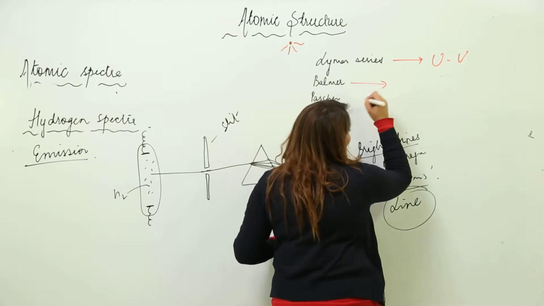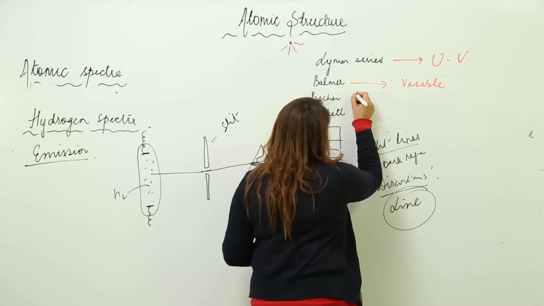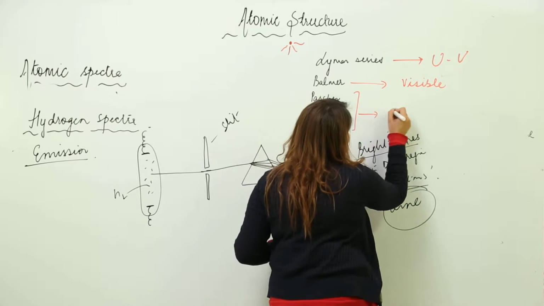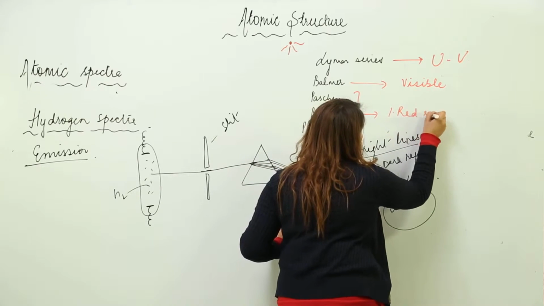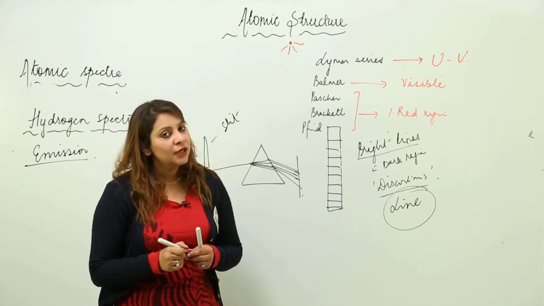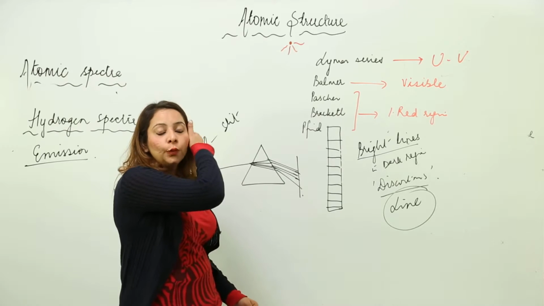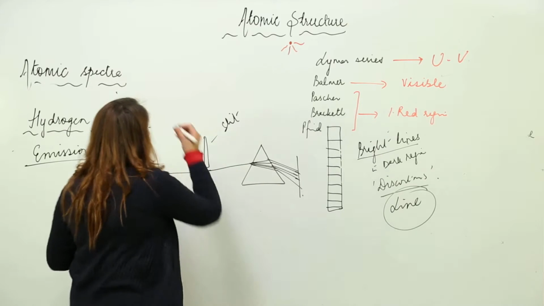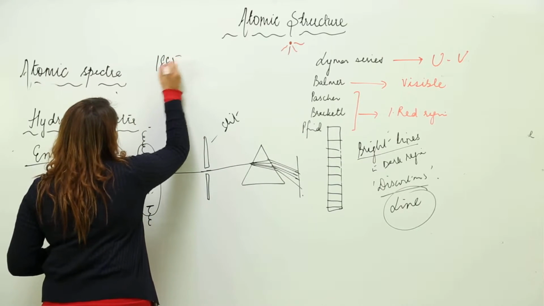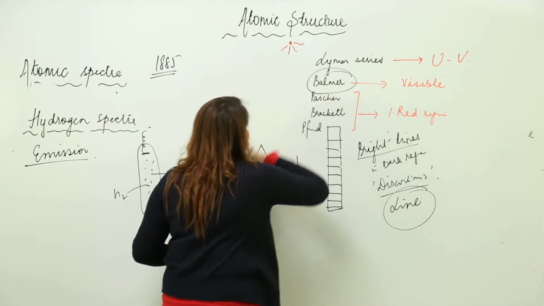And Balmer was the one which were occurring in the visible region. And Paschen, Brackett, Pfund were occurring in the infrared regions. And each series actually consists of so many numerous lines. So this is actually the hydrogen spectra. So in 1885 what happened? There was one volunteer out of it who named the visible region series after his name, that is Balmer.